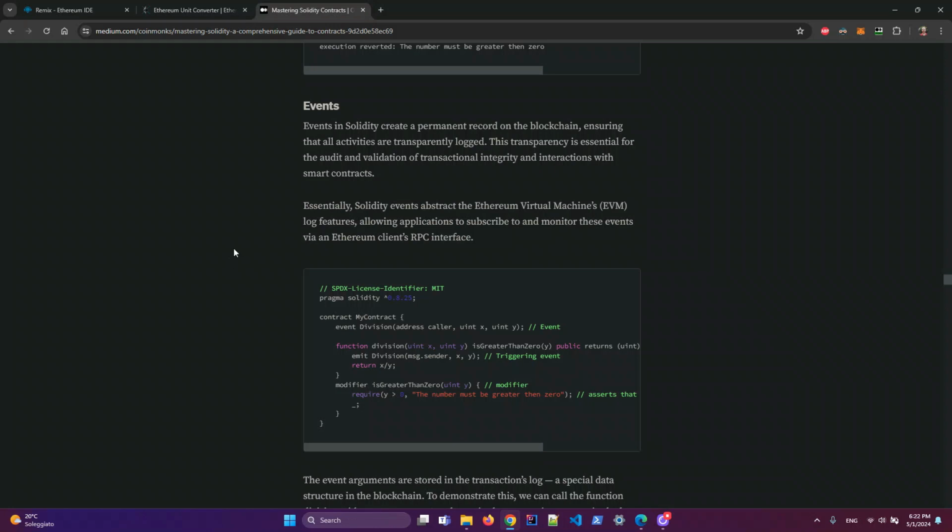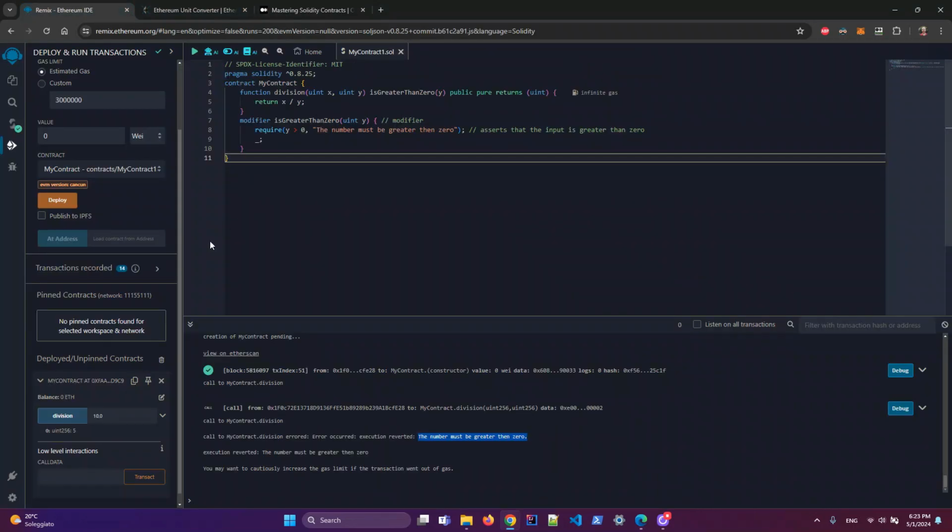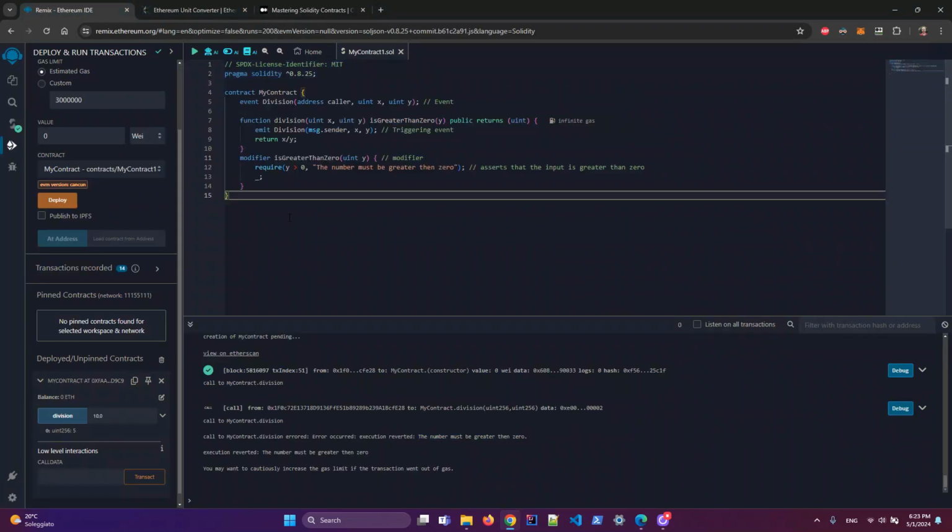This is useful, for example, for an audit or the validation of the integrity of a transaction, and also to check the validation of interaction with a smart contract. We have seen an example earlier, but we can also use this code to see it another time.